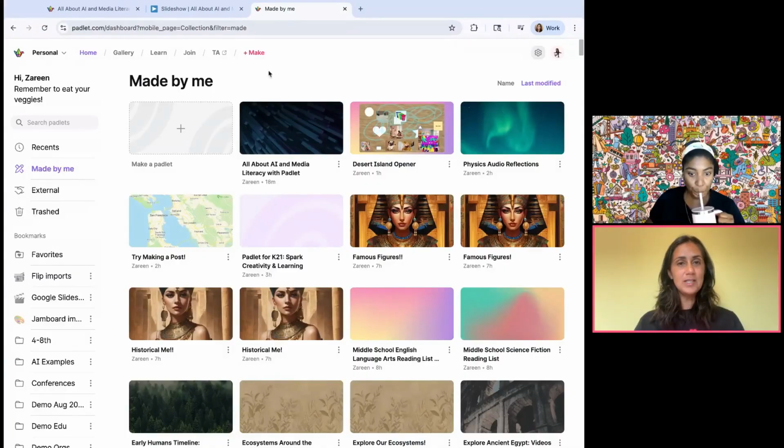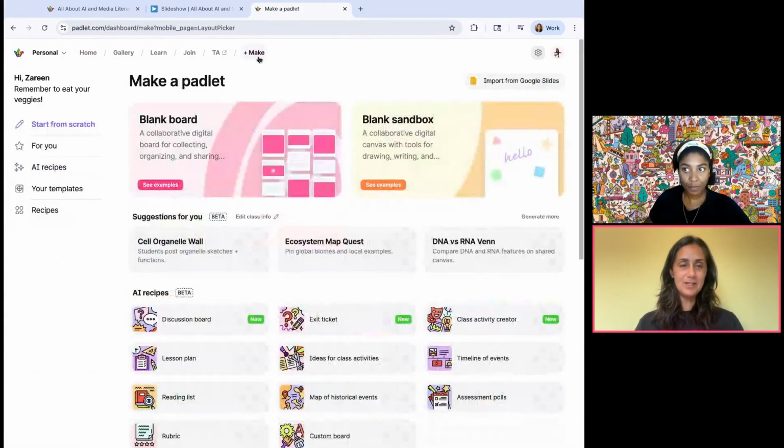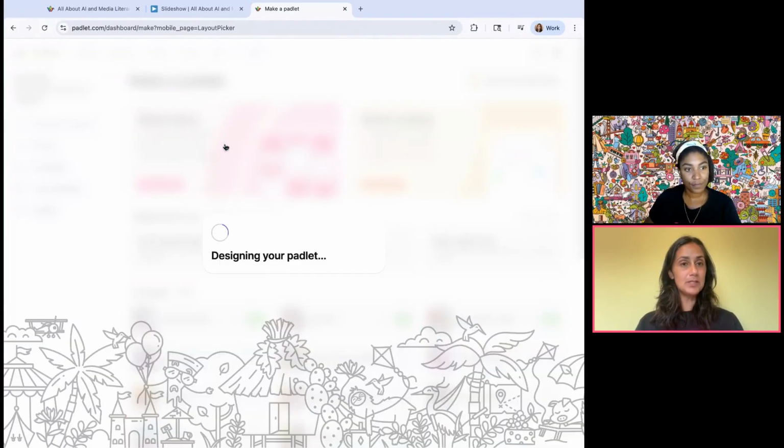free. You're just limited to how many Padlets you can make. So how many boards or sandboxes. You can make 3 for free. So I really recommend if you're just going to, go ahead and make a free account and try it out a little bit, make some things, and then you can see later if you want to have more Padlets, you can check out our subscriptions. But it's really quite simple to start a board.